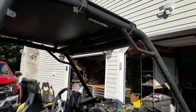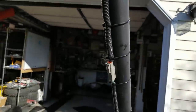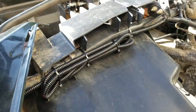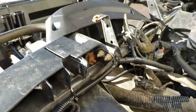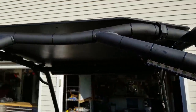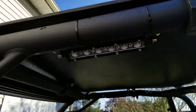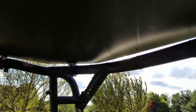We are getting close, man. We're all wired up. I even wired up the light bar. You can see it comes down here, goes into a little hole I drilled here, runs along here. I cut the wire a little bit too long, so I just wound it up right here. Everything's nice and tight. I put all of our switches and everything in. You can see all of our lights are wired up. The zip ties don't look too bad. If I really wanted to get fancy, I could drill holes in the frame and run the wires through the roll cage, but I think that's a little unnecessary.